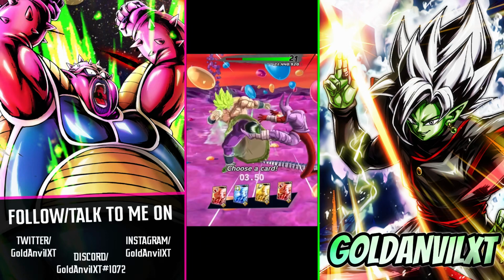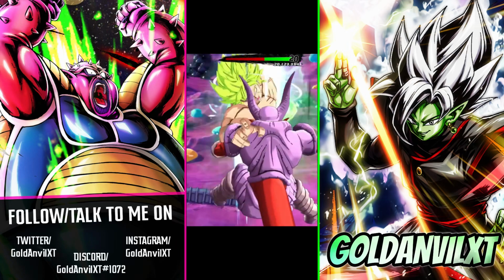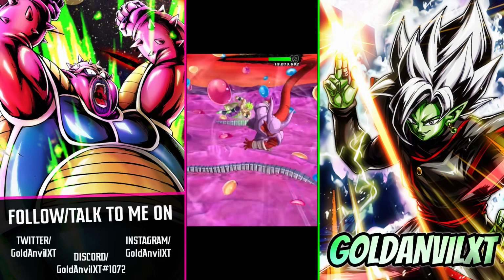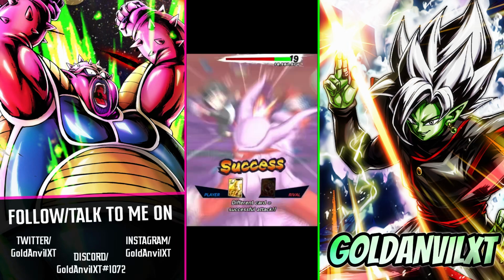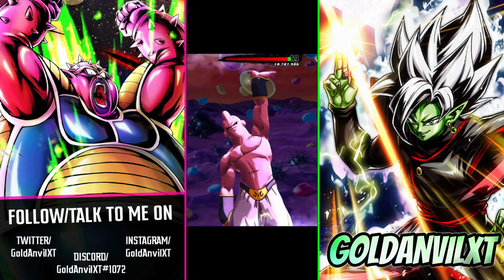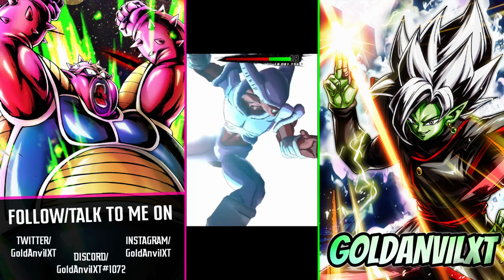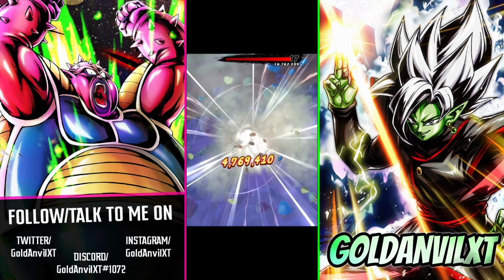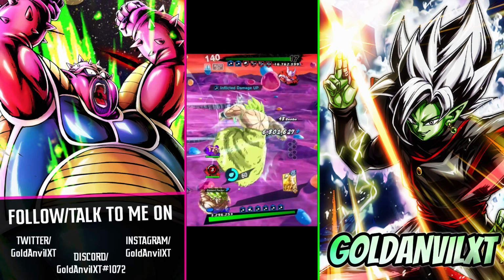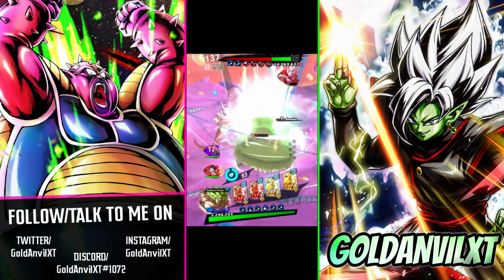Broly is a defense type with a higher strike attack, so the priority list is blast card, green card, strike card, blue card. Blast cards are your safest way to start a combo.